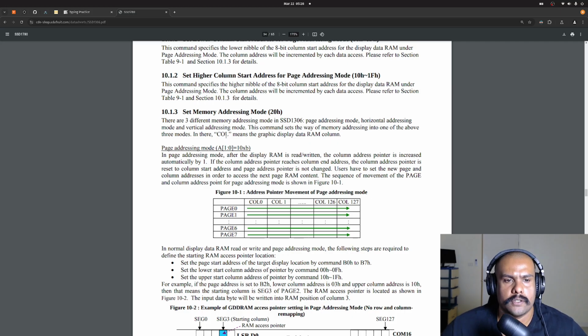Set memory addressing mode. There are 3 different memory addressing modes in the SSD1306: page addressing, horizontal, vertical. So I've picked the horizontal addressing.